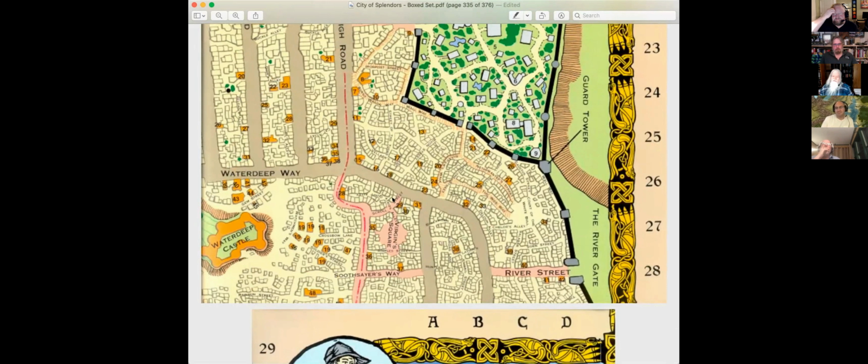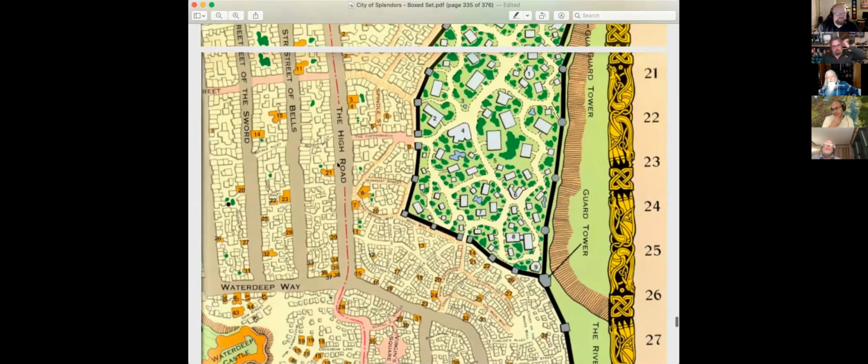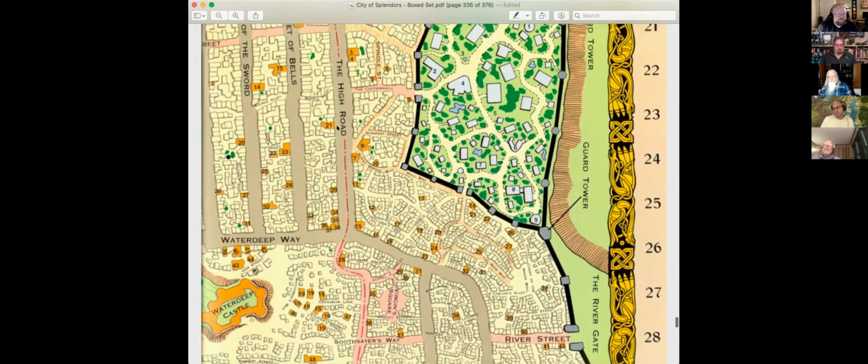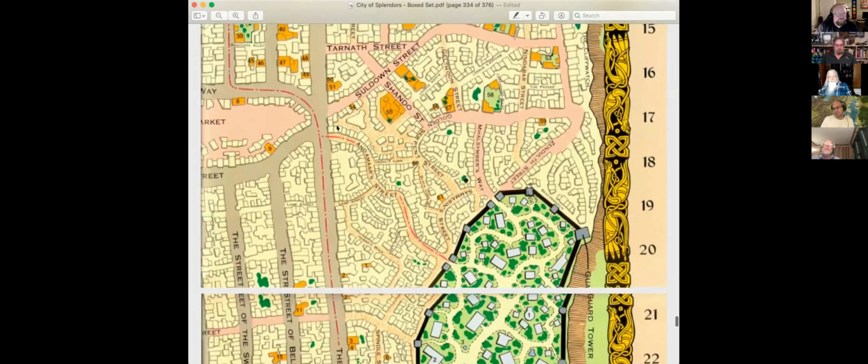You will naturally come to the intersection of High Road and Waterdeep Way, right there. And that's a place you're not really encouraged to loiter, because for one thing, you'll get flattened by wagons and carts coming through. But you end up there, and you sort of draw breath, and you decide where you're going to go. And if you're literally just wandering, wanting to see the sights, you're going to end up going up along Waterdeep Way to see the castle and the palace as civic buildings, or if you're shopping, you're going to be going north along the high road.